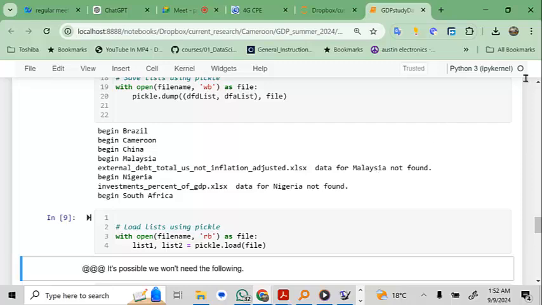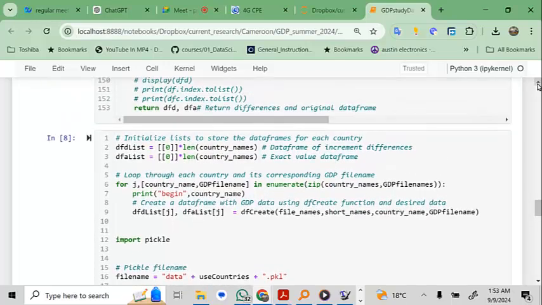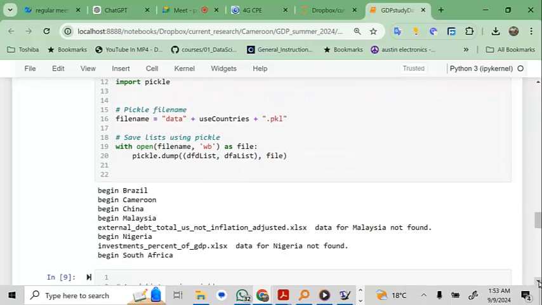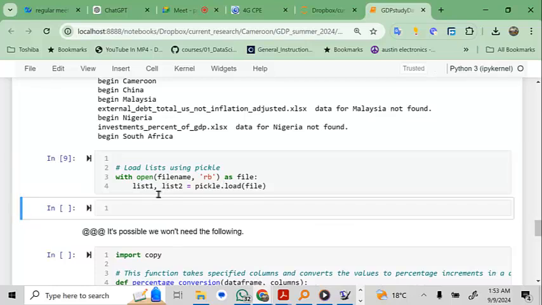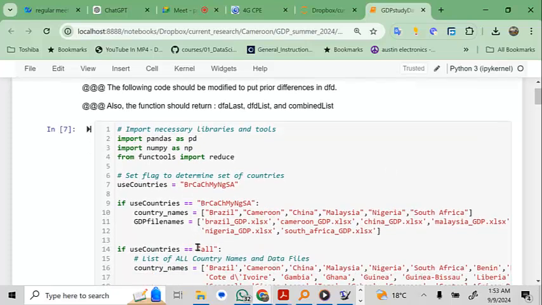So what's in this list that I can query that would tell me if I have the right, let's see, these lists here, this df create, and what's in df create. I can just try print dfd list of 0 and see what happens. It's probably going to be too big. But by that, you know how we have the flag use countries? Yes. I'm trying to change the value of use countries and see different countries. Yeah, that's what you're supposed to do. For instance, I did this one here. Then I'm going to change this here to all.